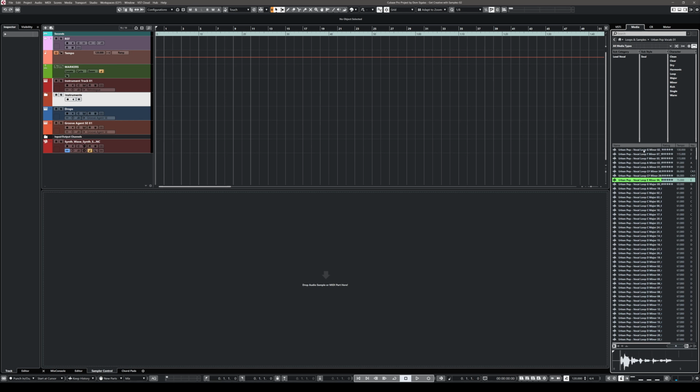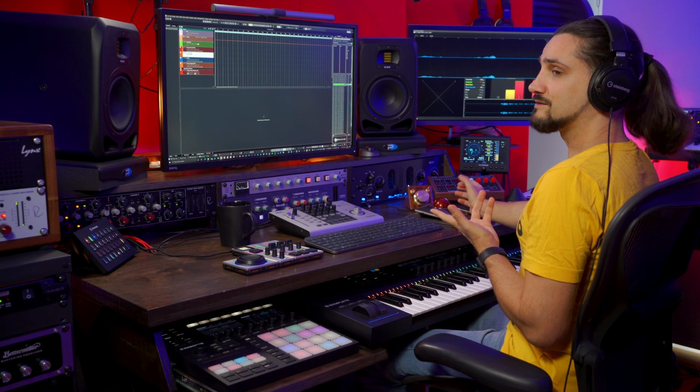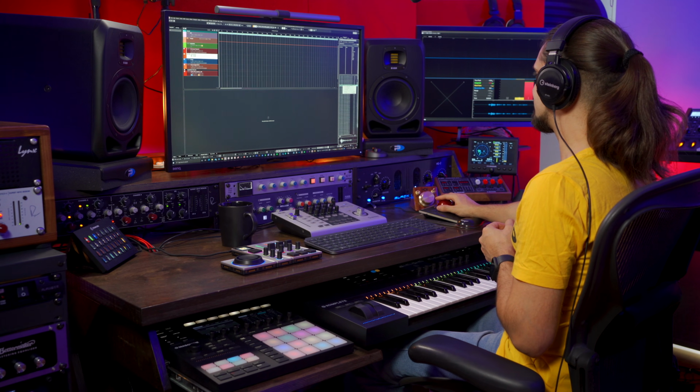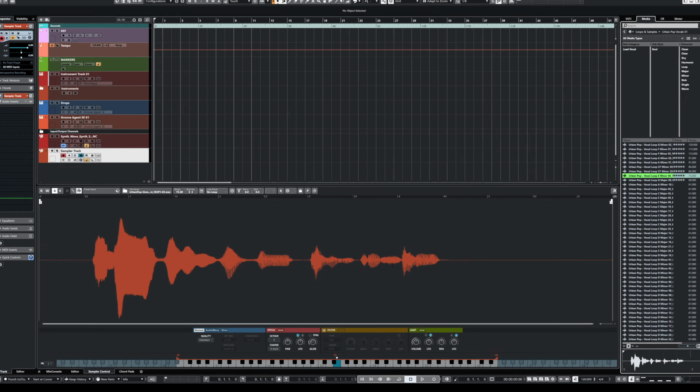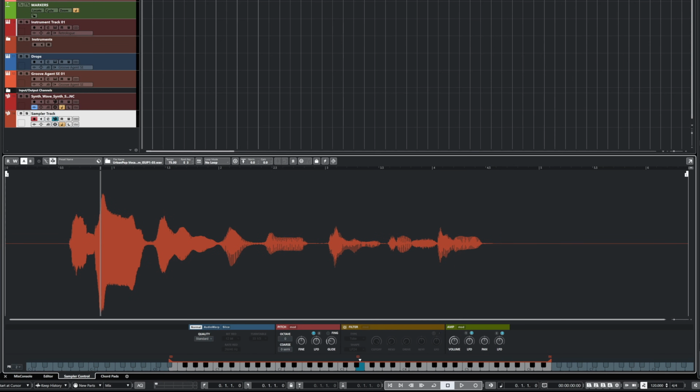And let's see. You know you will reap what you sow. This sounds good to me, so I'm going to create a sampler track out of this. I'm going to just drag it and drop it in my lower zone in this case. That's another way to create a sampler track out of a sample. And now I have lots of options.